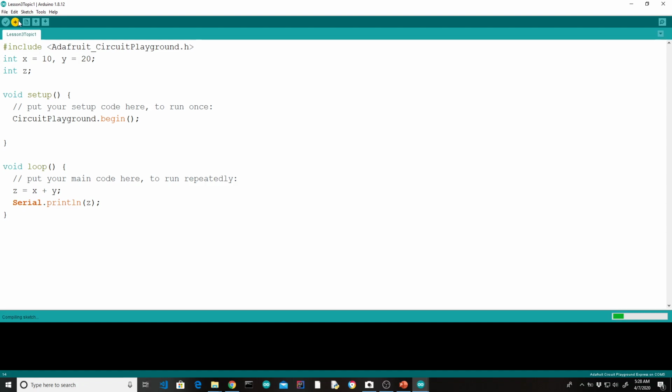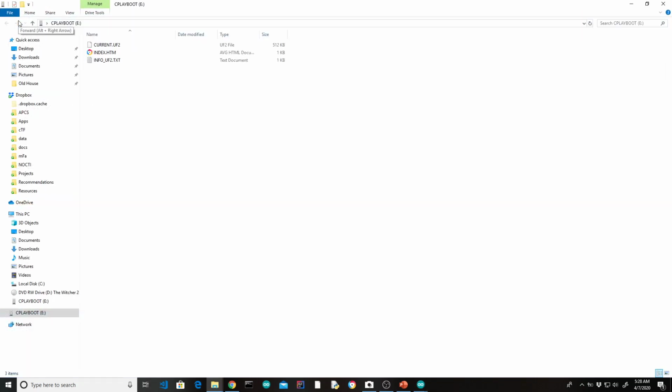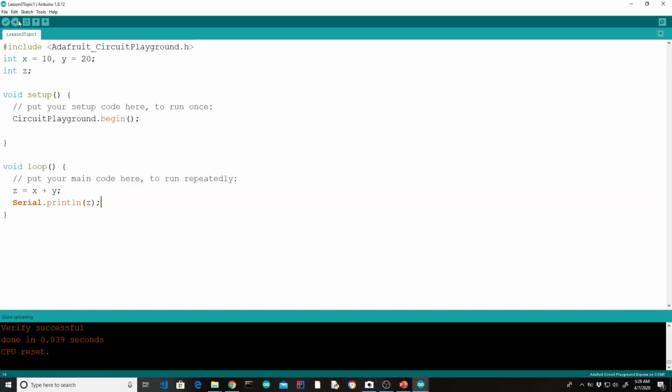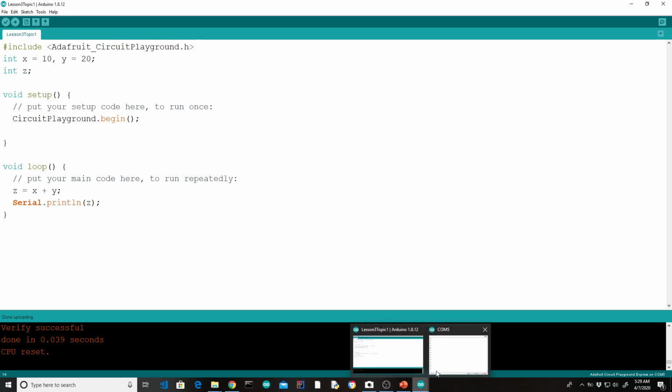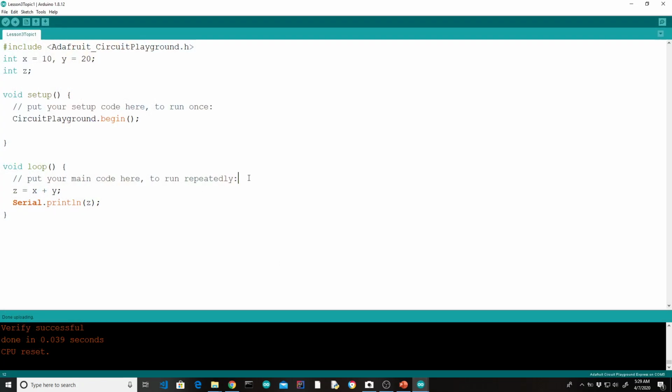And as practice, I would definitely encourage you, before you run programs, try to envision what the output would be, and then when you run it, you get a chance to test out your hypothesis. So let's see. And there we go, we got 30. So these have been integers.